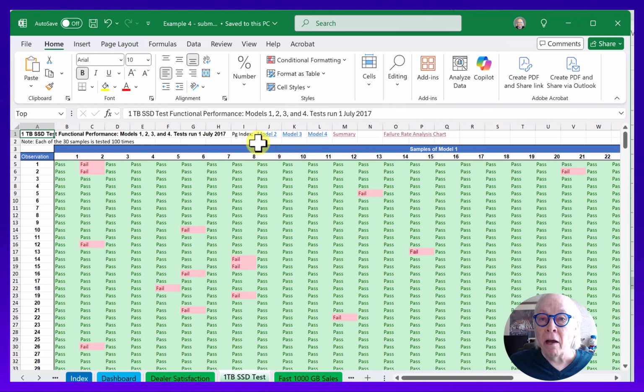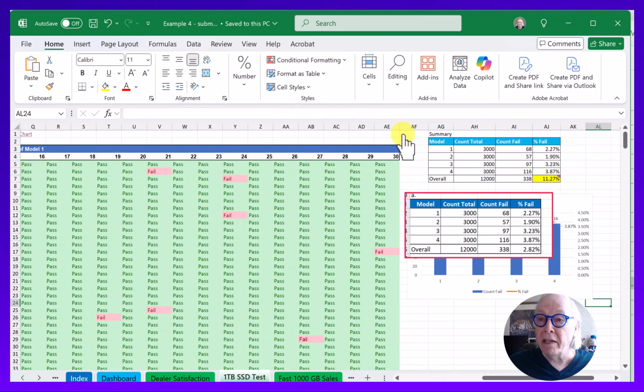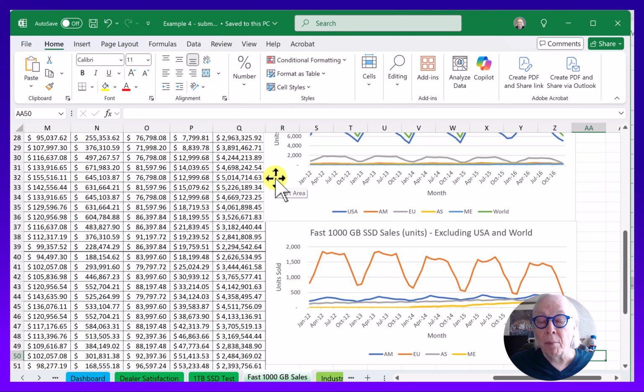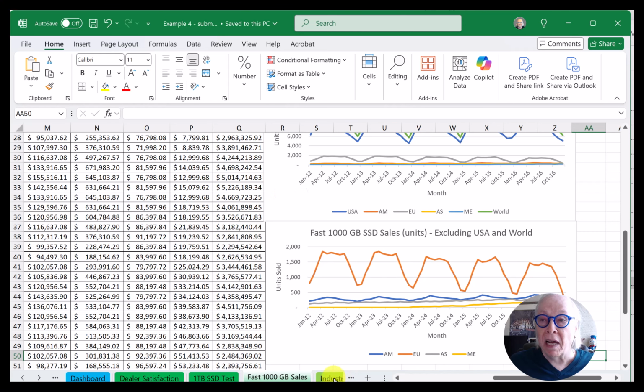Now, in our workbook, we had given you this baby menu up here, and this student has taken it on. There's a link to the summary and a link to the failure analysis chart. Submenus. This is pretty nice. So this is something you can think about. If I go to this one, same thing there. We've got a submenu on here that'll take you to more specific information. So this is a good example.